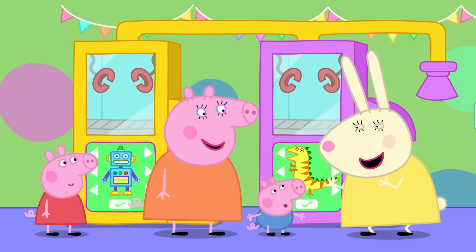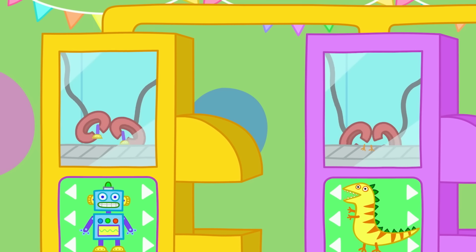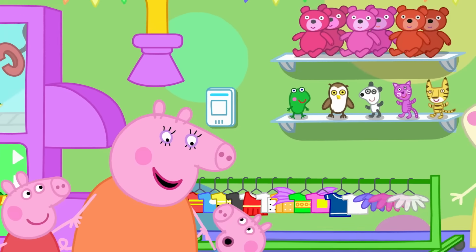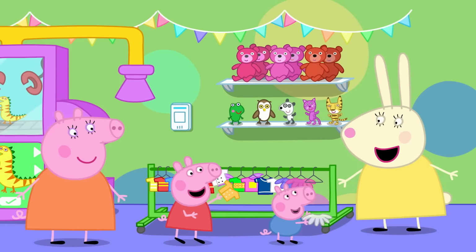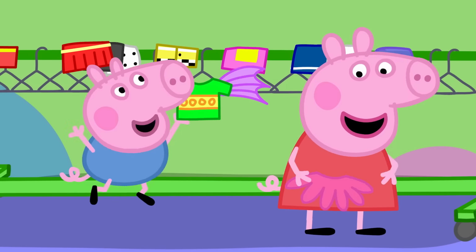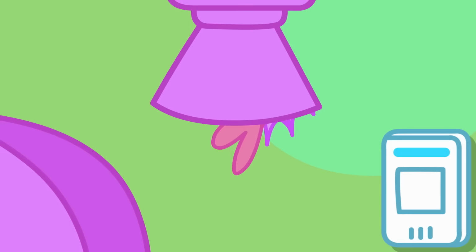Fantastic! Now with a little toy shop magic... the machine will make your toys! Lovely! Now you just need to pick an outfit for your toys. There are lots of different outfits to choose from, but Peppa and George think these outfits are perfect for their new toys. Hooray! Perfect! In they go!